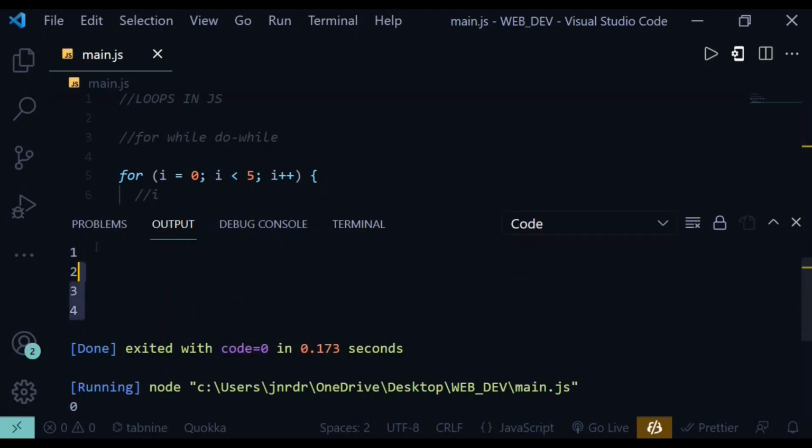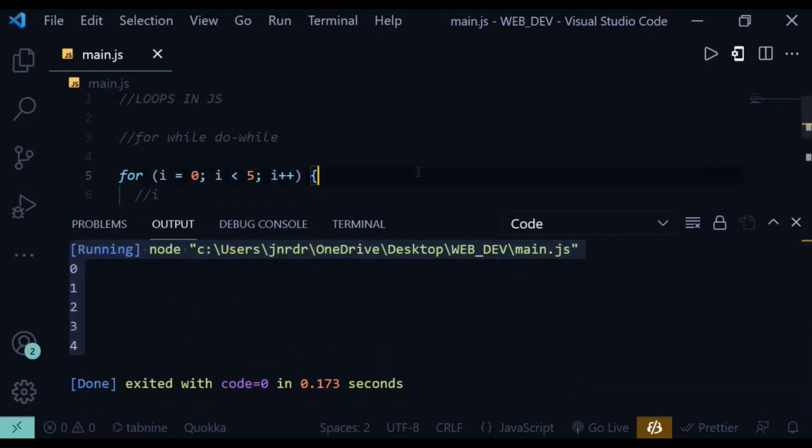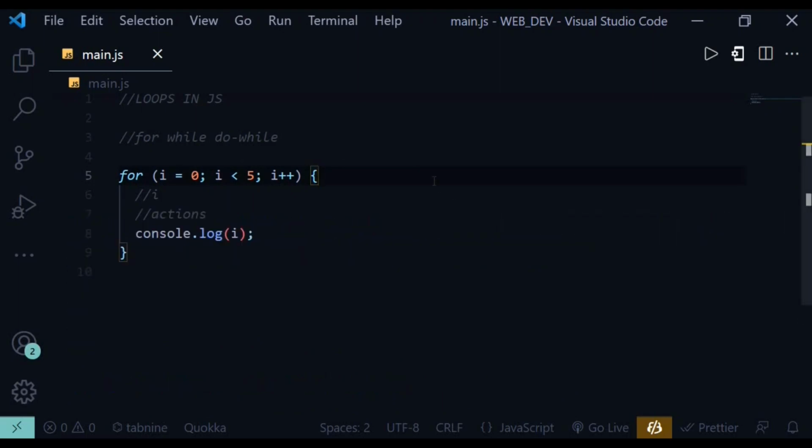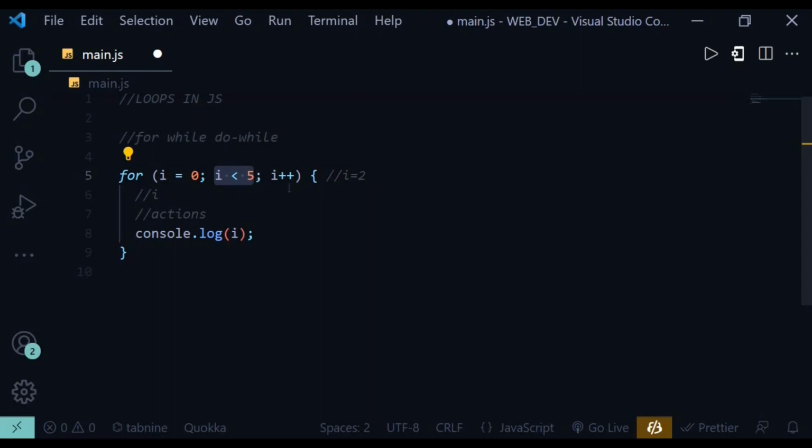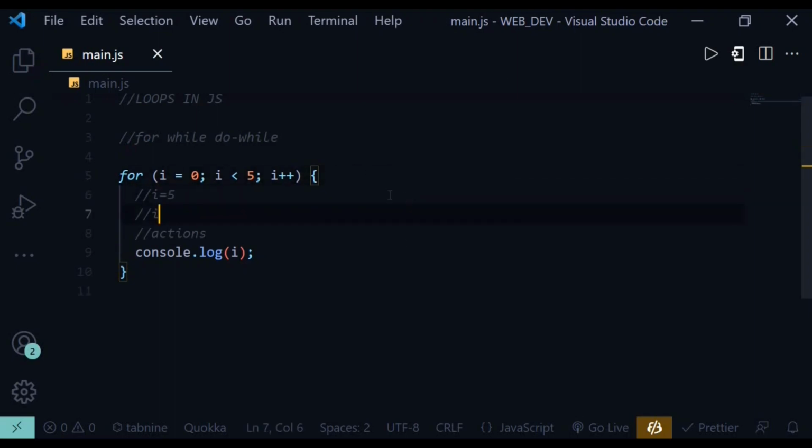It will first of all check if 1 is less than 5. And if it finds that to be true, it will increase the value of i to 2. So the value of i is now 2. It will move ahead and check if 2 is less than 5. That's true, so it will increase by 1 and move on to 3. Each time it will be executing. It will proceed with 3. 3 is indeed less than 5. It will increase by 1 until it reaches 5. And 5 is not less than 5. Then it will end there. And that's how the for loop works.